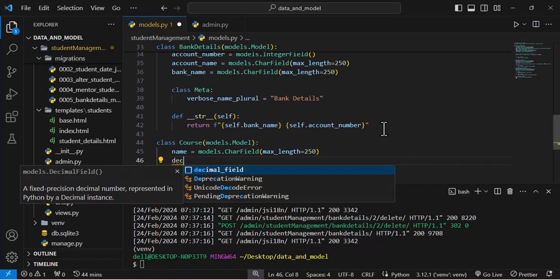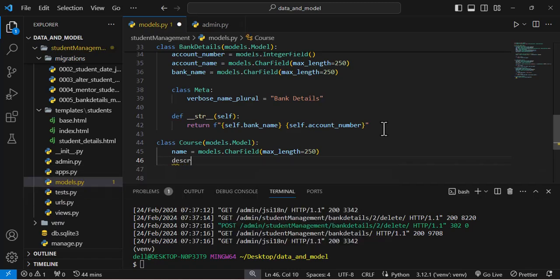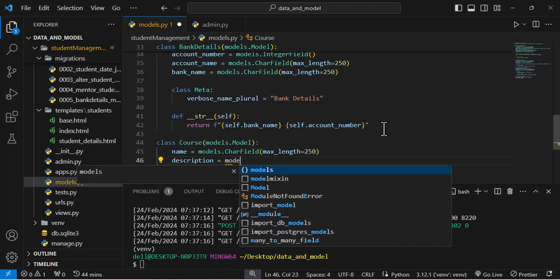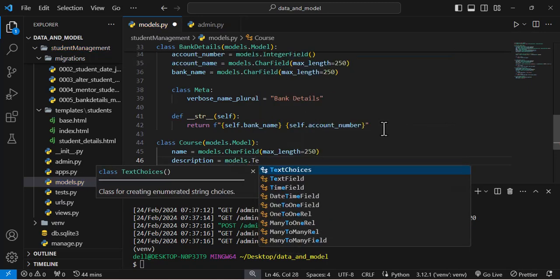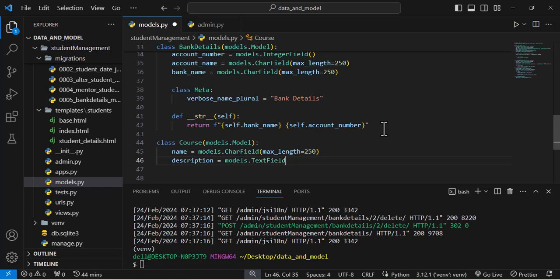Then I'll give the course a description, so that we learn another type of field, which is the TextField. This TextField will take some long sentences, so unlike the CharField, it takes a several number of words. Now we have created the course model.